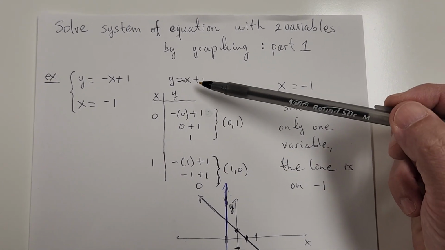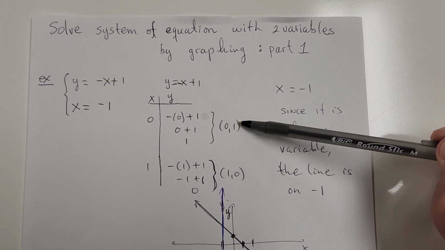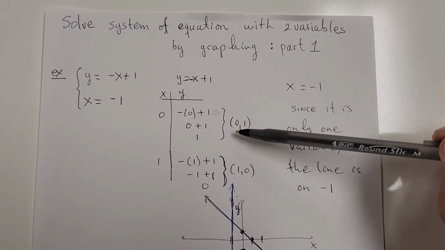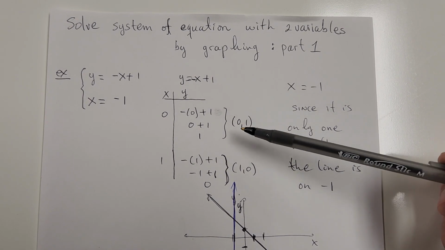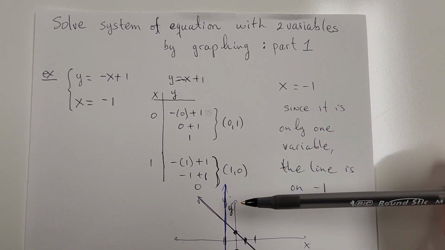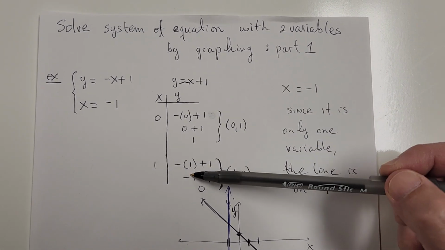A line only needs 2 points. One more time, a line only needs 2 points. You could have more if you want, but for now 2 points is good enough. Okay, so that's the first equation.